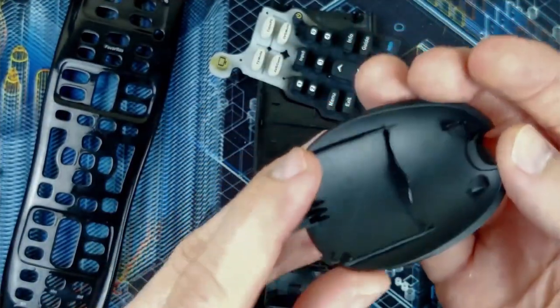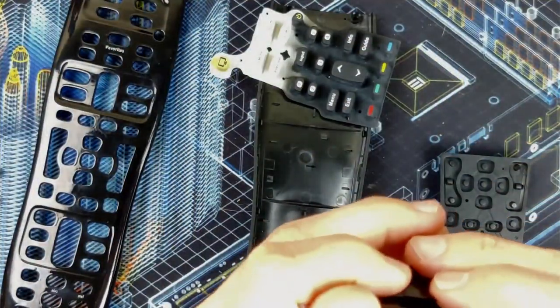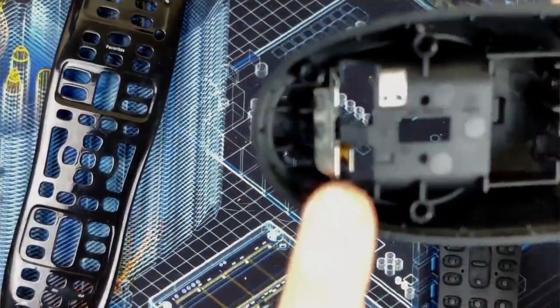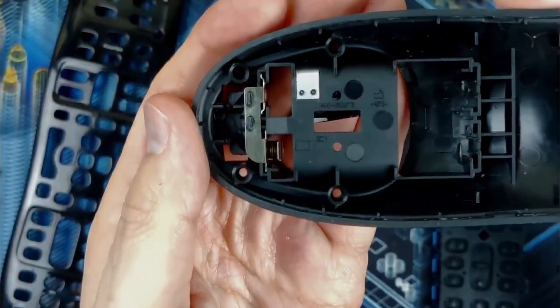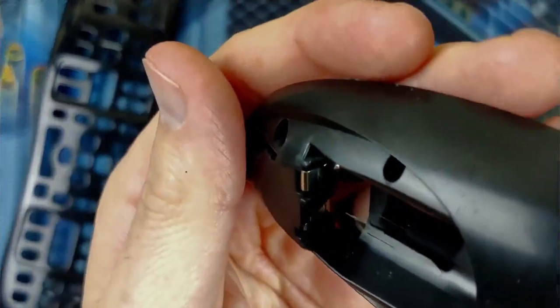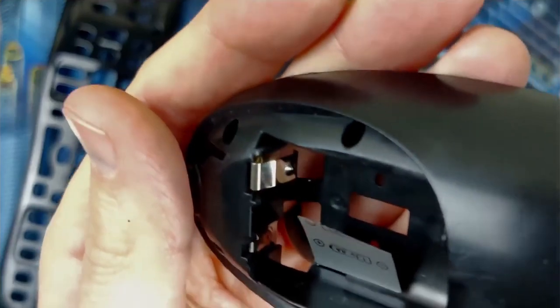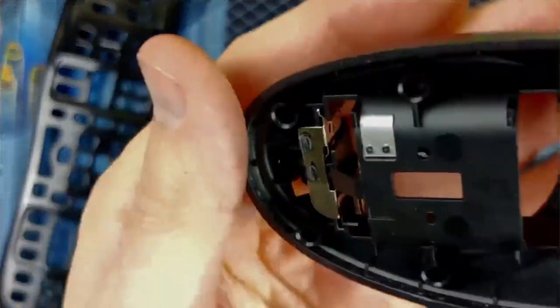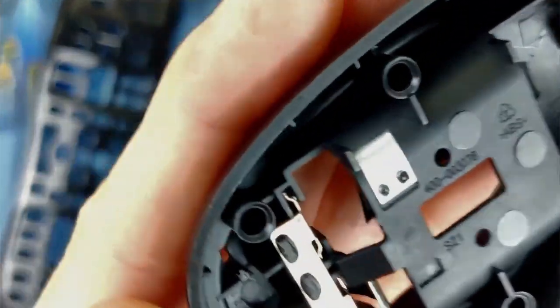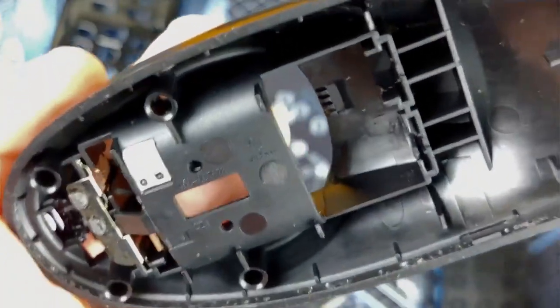You can see this is a well-loved remote. It's got some scratches and stuff on it. But that's how she blows. I did not remove the battery terminals. Typically, I would recommend that you do, just to avoid rust. However, if you wash it quickly, dry it quickly, you should be fine. I've done it both ways without issue. I've removed battery terminals and things that are easy to remove, and devices where they're easy to remove, and I've left them in as I've cleaned, which is what I did this time, without any issue.